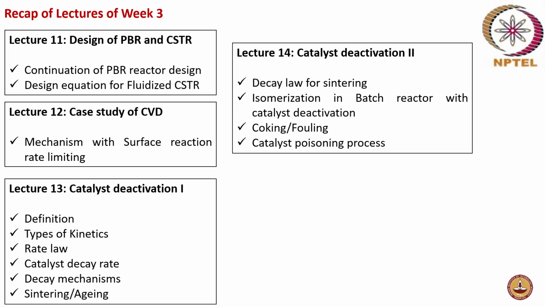So one of the major ways of controlling this is by conducting the reaction at a temperature lower than 40% of the melting temperature of the noble metals which are used as catalysts. However, in practical cases, this might not be possible, and that is why you end up in these cases of catalyst deactivation.